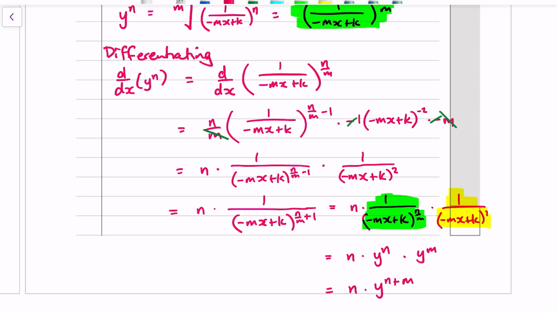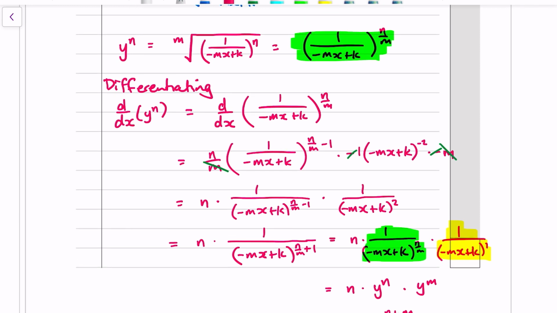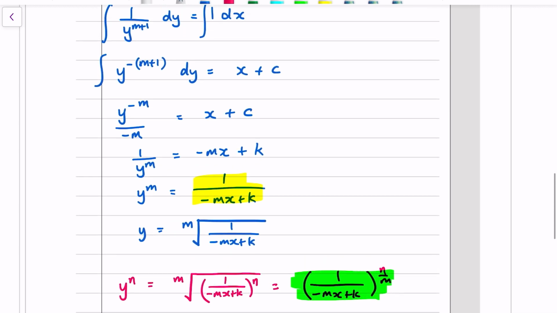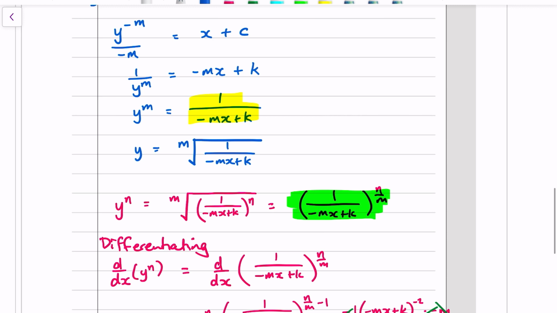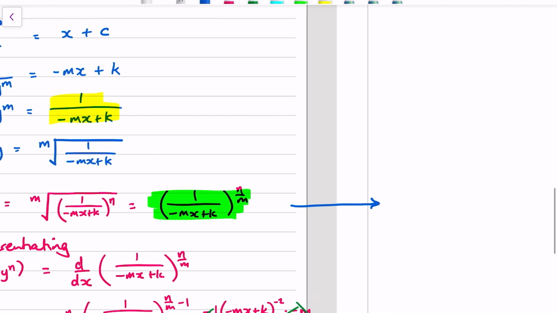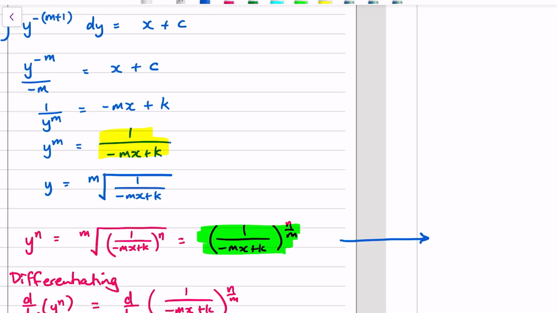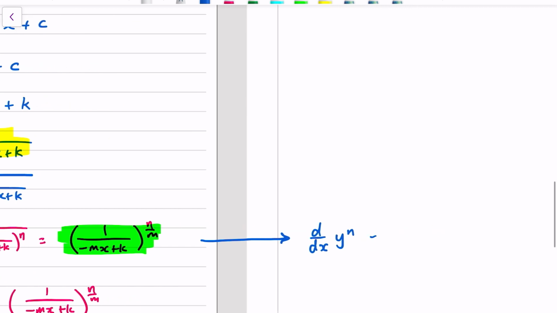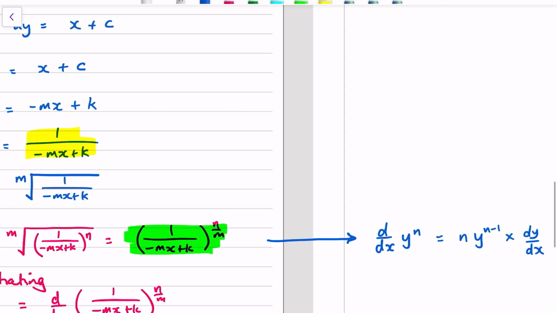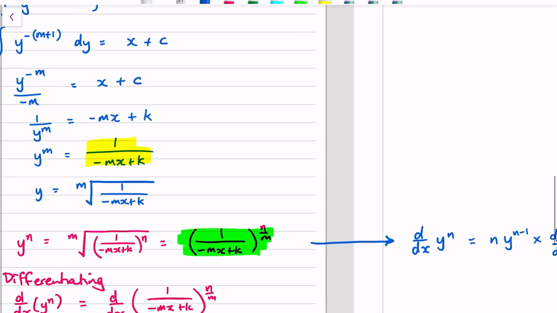Now, I said that this was all redundant, but this is probably the way that students thought about doing it. They probably go, oh, we've got this function, now we power it by n and differentiate it. I'm sorry for speaking in such a rude tone, but what you would actually do with this, and it makes it a really, really simple problem, is we start off at this y to the n expression. If we're differentiating y to the n using implicit differentiation, that would be n times y to the n minus 1 times dy dx.